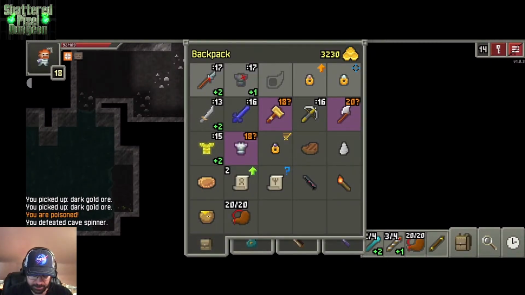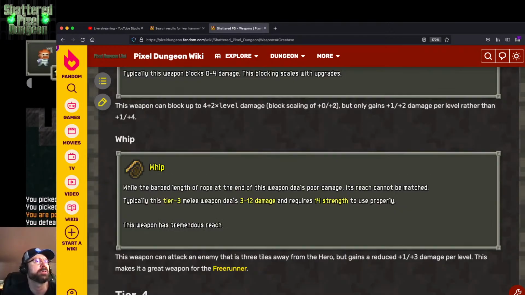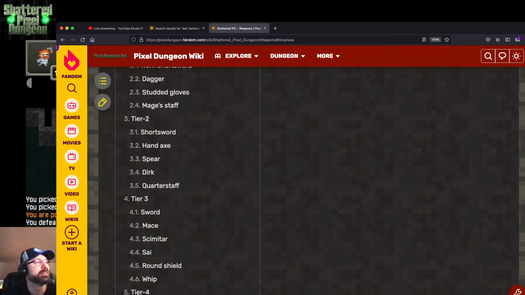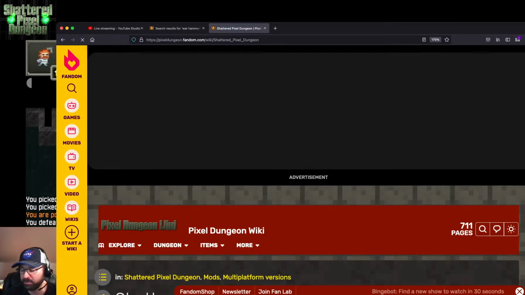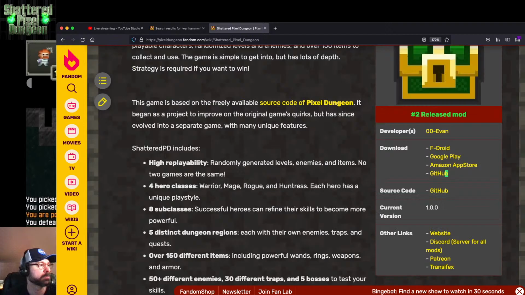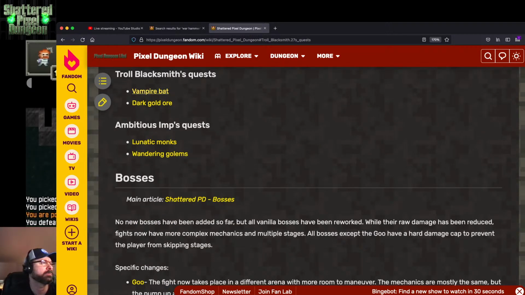Excuse me. Okay. So I think this is worth a wiki lookup. Let's see if I can basically identify that plate and then boost my magic plate accordingly. I am starting to get really tired though. That's alright. We'll hang in there for a little bit. And beat this boss, hopefully. The troll blacksmith quest. Oh, there's 2 different quests he can give you. Dark gold ore is the one I have.